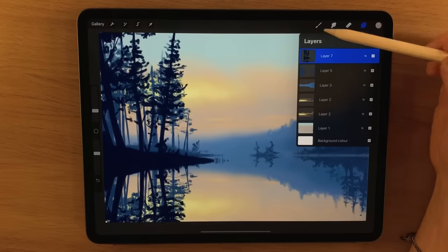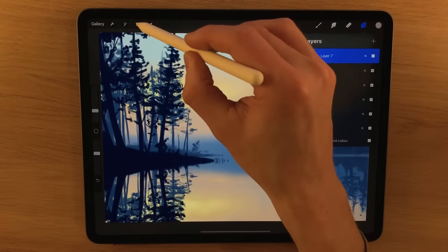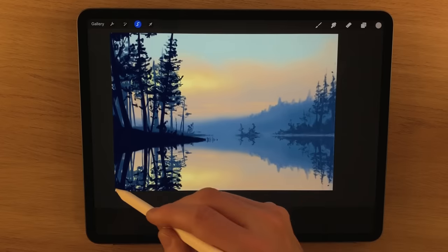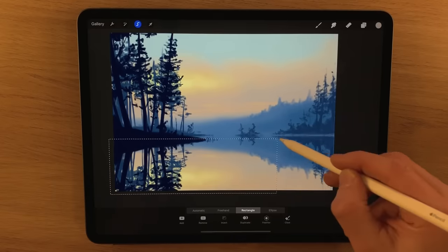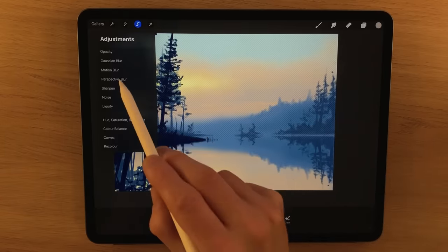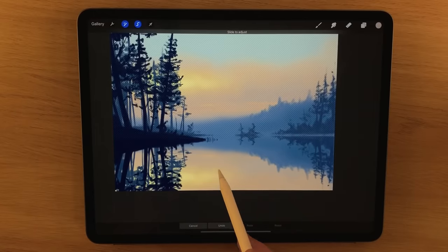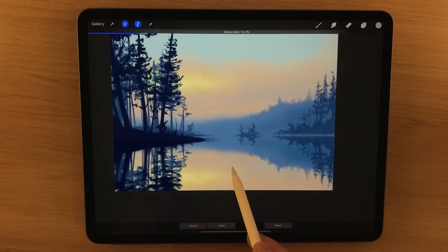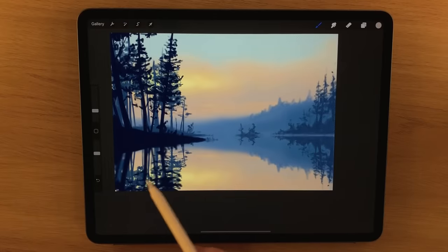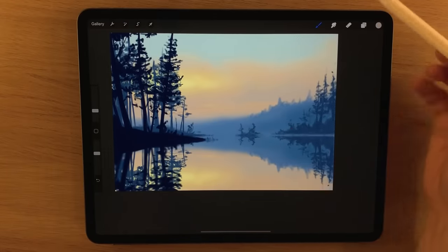I'm also going to use a trick on some of these sections where you can go onto the rectangle draw tool and find the area that you want to change like that. I can then go to the adjustments and go to motion blur, and I can start to add a little bit of blur to that. So it just creates a sense maybe that there's slight disturbance in the water, and that it's not quite as crisp and as clear as the background.